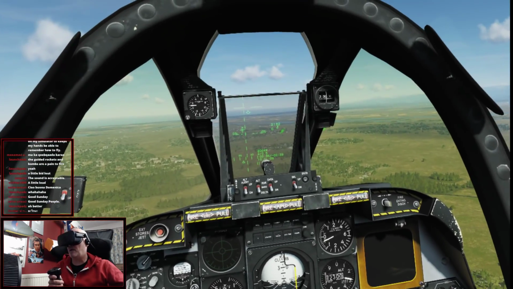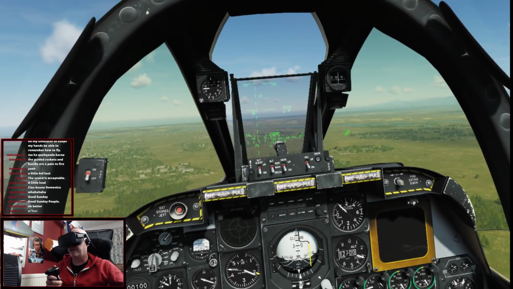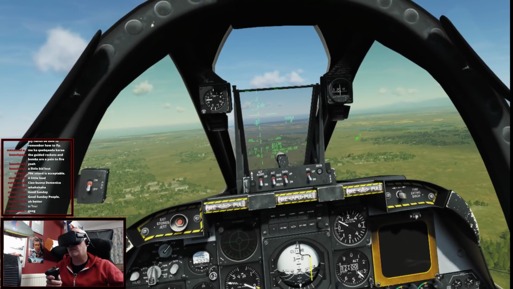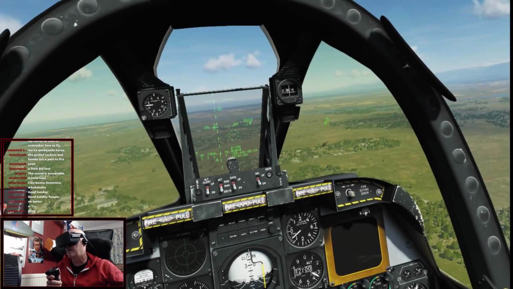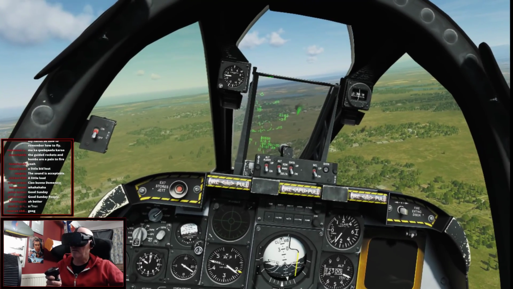Now, first weapon I'm going to use. Roger that. I'm going to use cluster bombs because they're advancing and they're in groups. Now see, I've got the aiming reticule there. So the enemy are between these green.